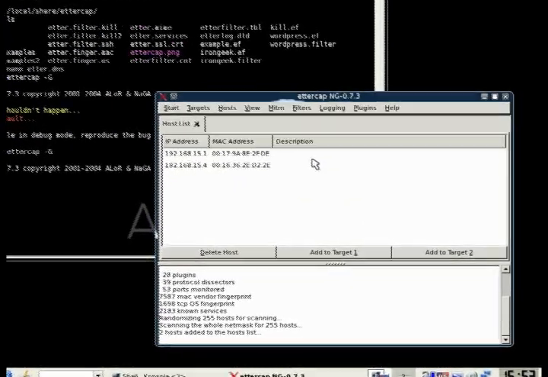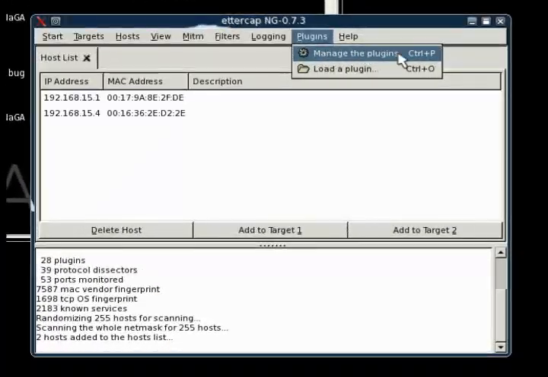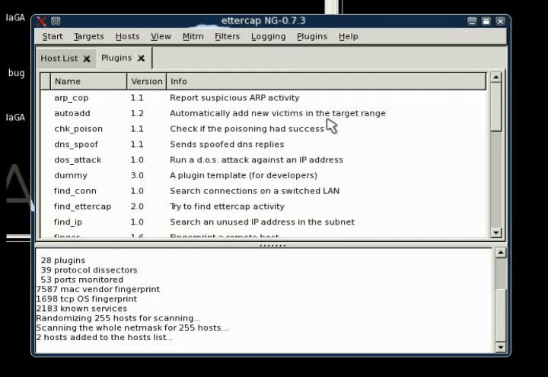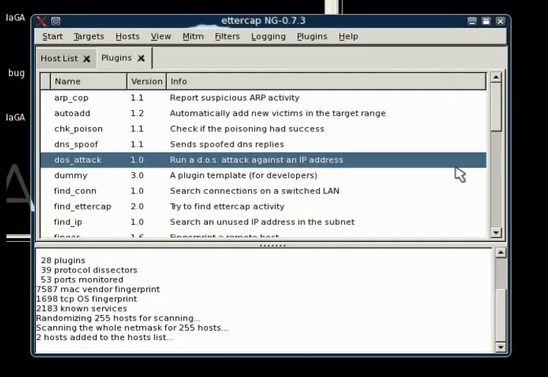Alright, so the next plugin we're going to show you is the DOS, or Denial of Service attack, and we're also going to be using the Find IP plugin to help us use that DOS attack. Basically, how this DOS attack works is first it'll scan the victim to find all of its open ports. It'll flood those ports with SYN packets, which are request packets. It will get the request acknowledgement packet back, and then it will send an acknowledgement packet back. This is all with a phantom host, so it's with an IP of a host that doesn't exist on the network, and it'll establish this basically fake connection between these two hosts.